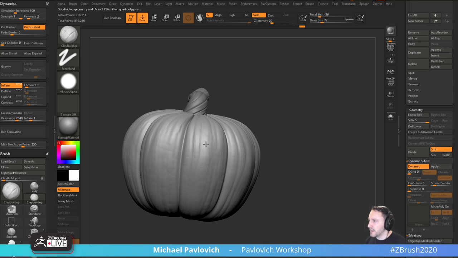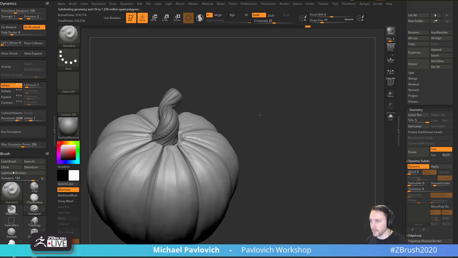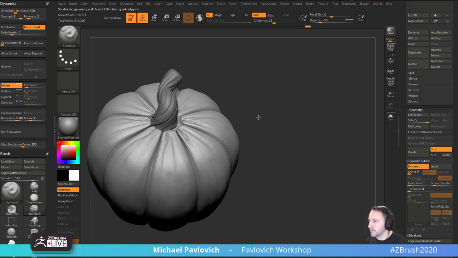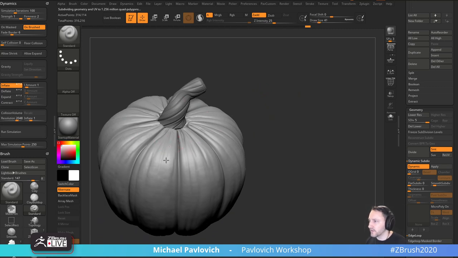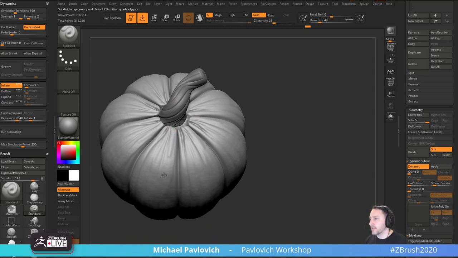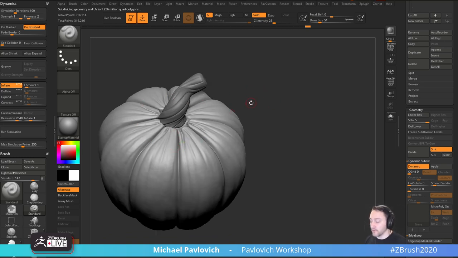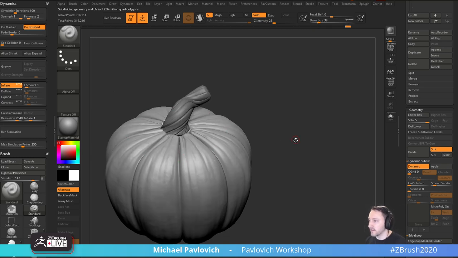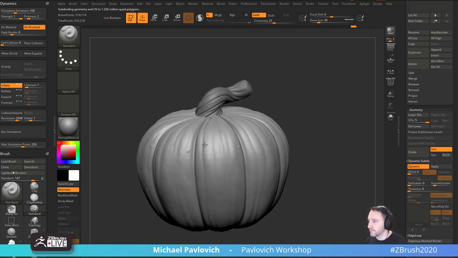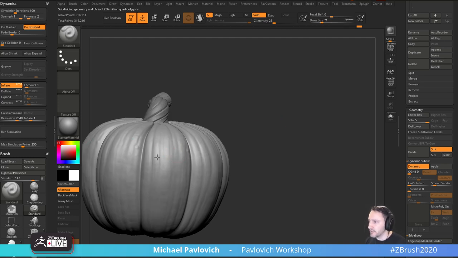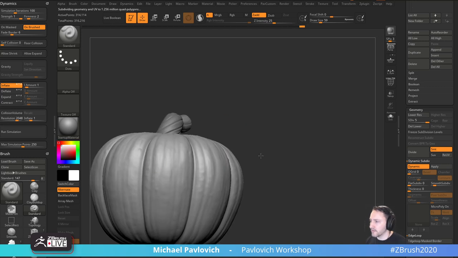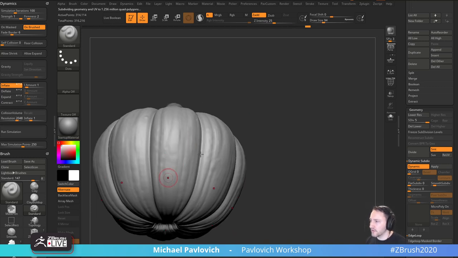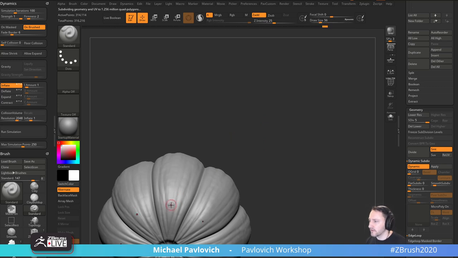Something like this, of course, you can't use a standard brush here. By default, your standard brush is going to be on and it's going to have a little trail behind it. So what we can do is turn that off if you want to, and then you can go through and add little dots here. Standard brush is kind of a lumpifier. And then you want to keep the lazy mouse turned on.